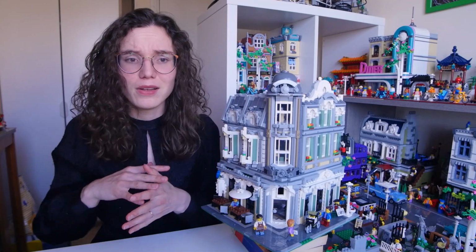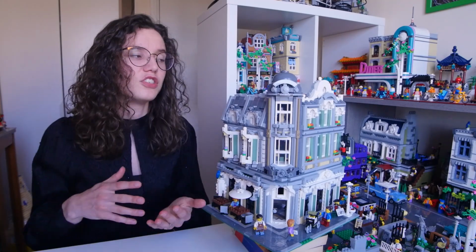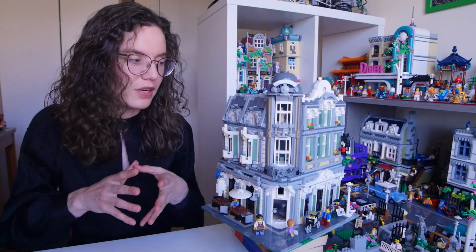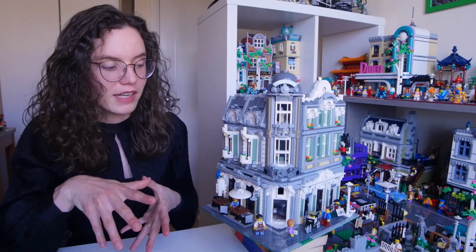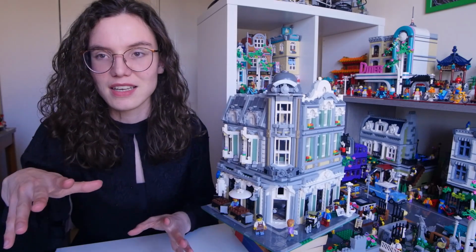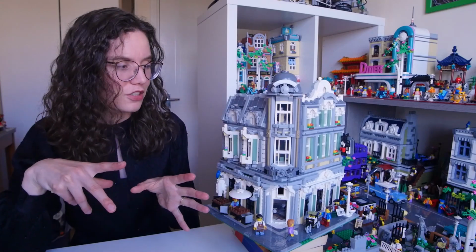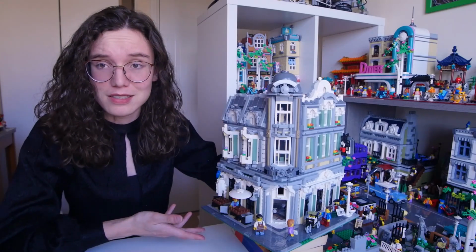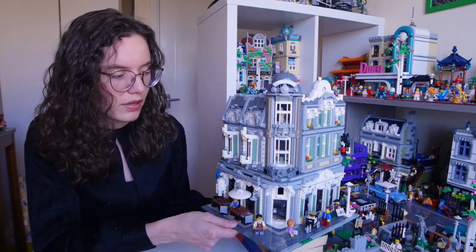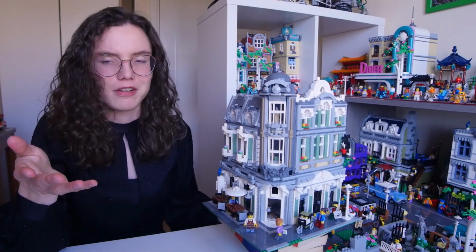I managed to figure it out about one or two steps later, so it wasn't ever really an issue. I just wanted to say occasionally I had to guess a little bit how to put it together, but overall it all comes together really easily and you figure it out as you go. So this is not at all saying that they're difficult to follow. There are just a few moments where I wasn't entirely sure how they wanted me to attach things. However, as you can see, I managed to build it, so evidently that wasn't an issue. As I also mentioned, sometimes it wasn't entirely clear what colours to use, but by process of elimination, you were generally able to figure out which one they meant.